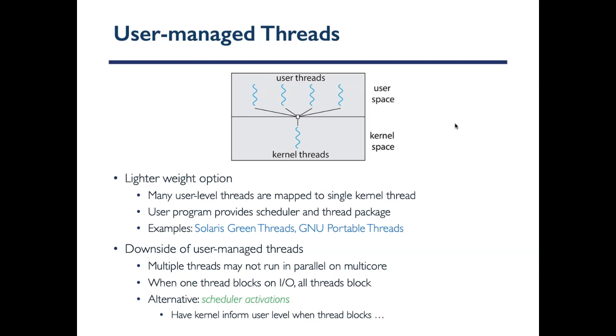There are ways to make this a little bit better and friendlier. You could use what are called scheduler activations. So you could ask the kernel to use non-blocking I/O instead of blocking on I/O, and then the kernel, whenever the I/O is ready, would send a signal to the user space, and then the user space scheduler would take care of that signal and send it to the thread that called I/O.